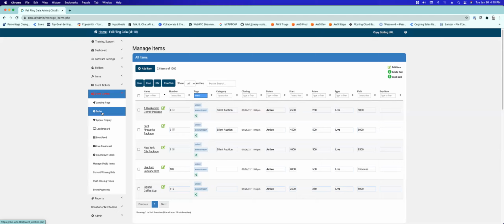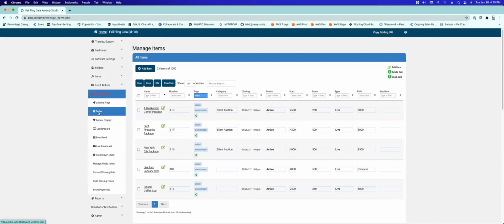So you want to have things ready to go so that you can open them on a moment's notice. The way this works is, let's say the auctioneer is in Cleveland and I'm in Michigan and I'm running the event. From my computer, I have OBS. We'll talk about that in a minute. I have OBS and I have the auctioneer calling into my Zoom meeting. I have him live and I want to open the live items.